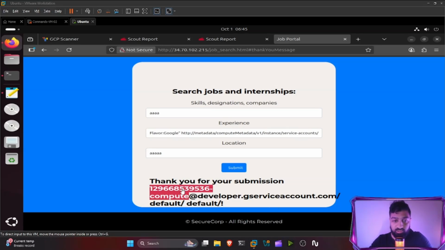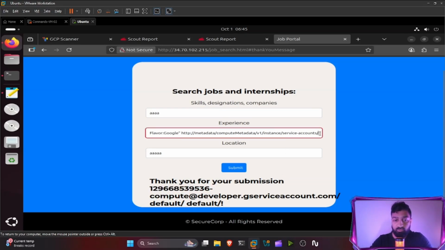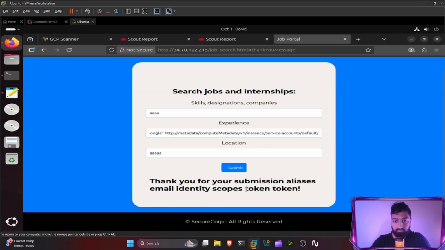And lastly, besides knowing what the service account's name is, we also know what the project is as well. So with that being said, let's go ahead and go to default and get the token.